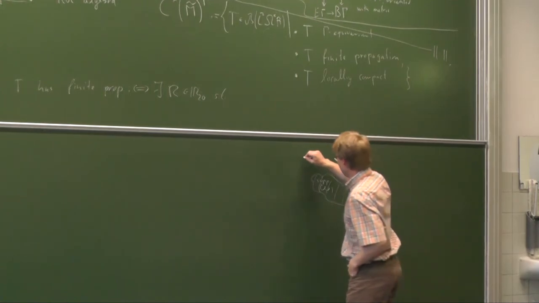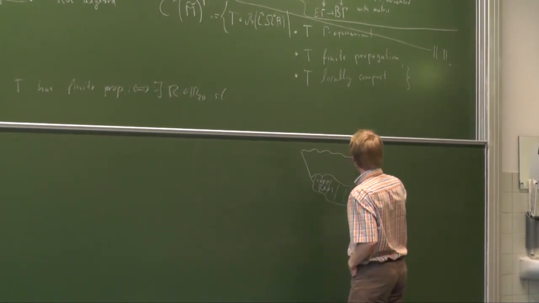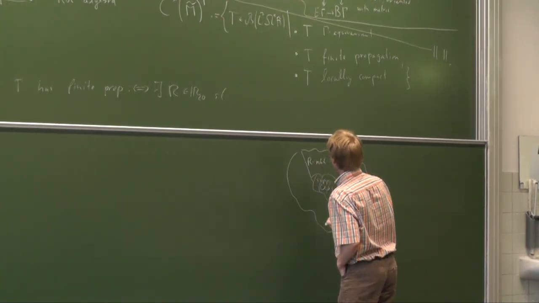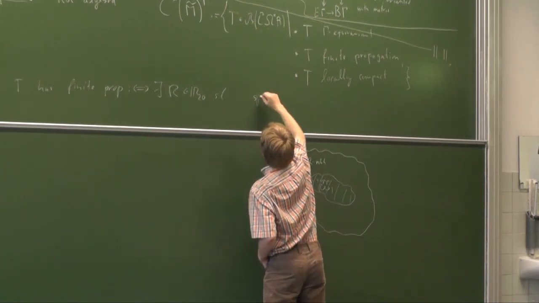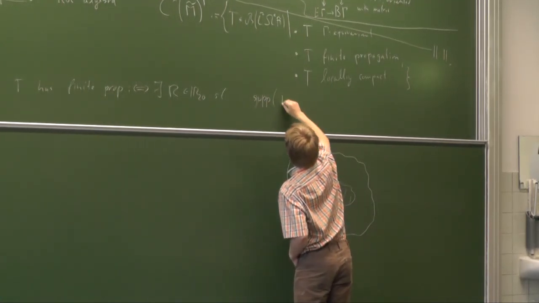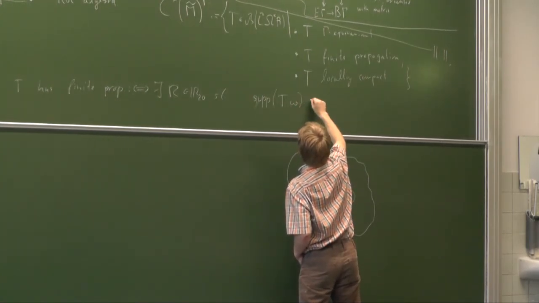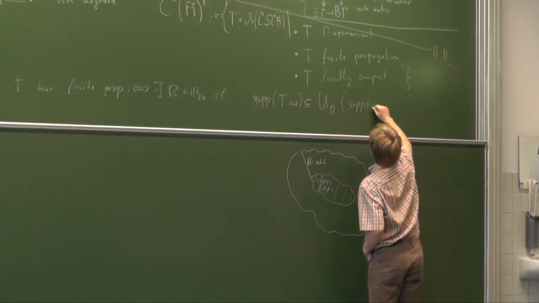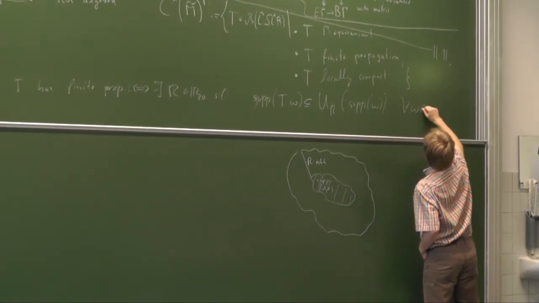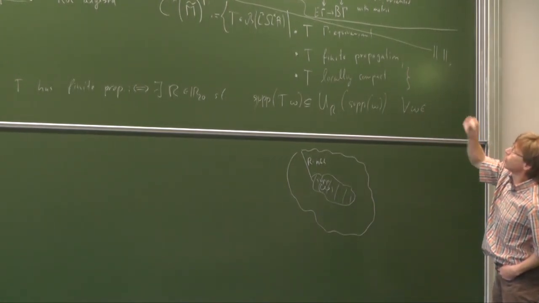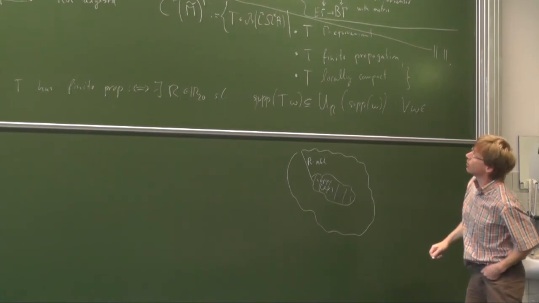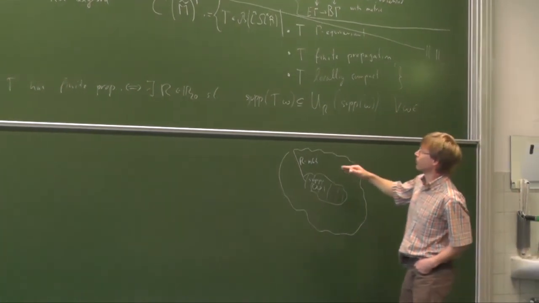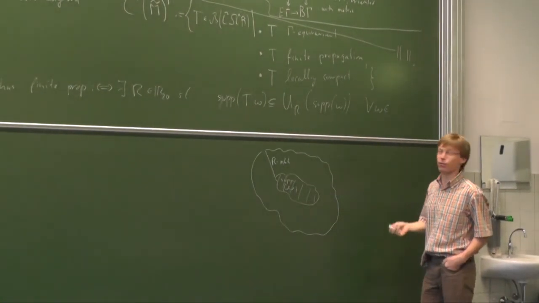Okay. So this is the support of omega, and then we take this R neighborhood around this, and we require that the support of T applied to any omega is contained in the R neighborhood of the support of omega, for all omega. Well, it suffices to do this for the dense subset of continuous forms of compact support, then we don't have to worry about the precise definition of support. It would of course make sense in general.